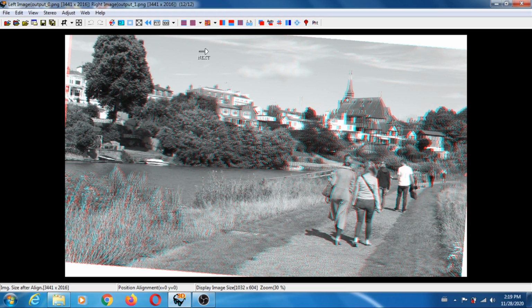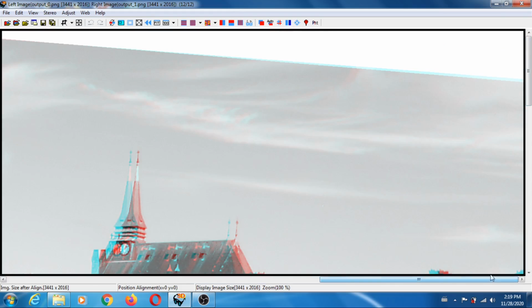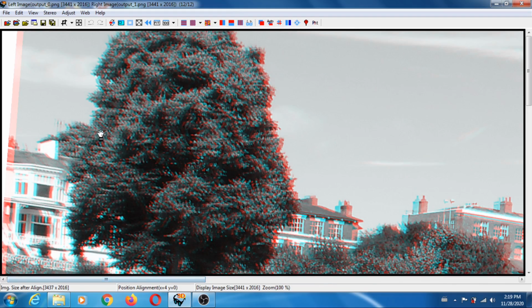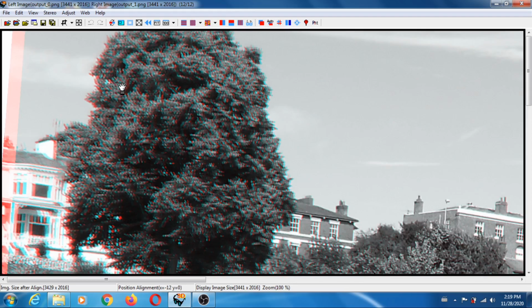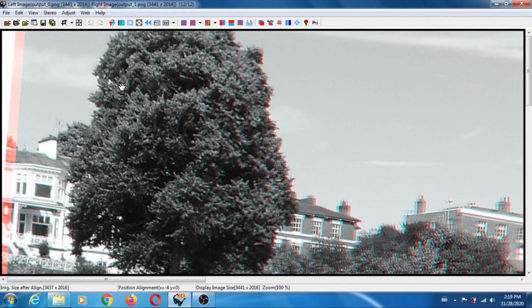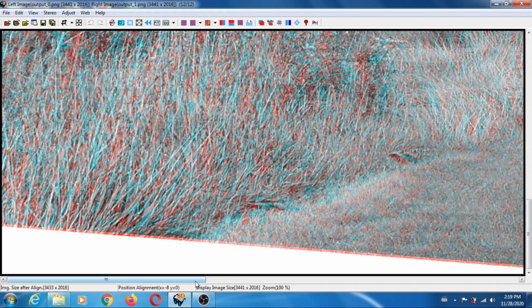So anyway, let's look at the upper right. Now you're very well aligned on that church steeple. Let's go to the other side. Now you are very well aligned as well on that chimney, this area, and the antenna. That chimney is very well aligned. Same here. Now we can go down, lower left.